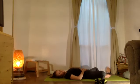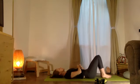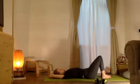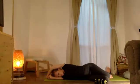And you can just take a few big breaths here. Respirando profundamente. And now we're gonna pull your knees in, hug your two arms together. The arms come overhead and you'll just rock your rodillas, lado y lado. So just take your knees side to side. And then we're gonna roll onto one side, maybe your right side. Take a couple breaths here. Respiraciones profundas.